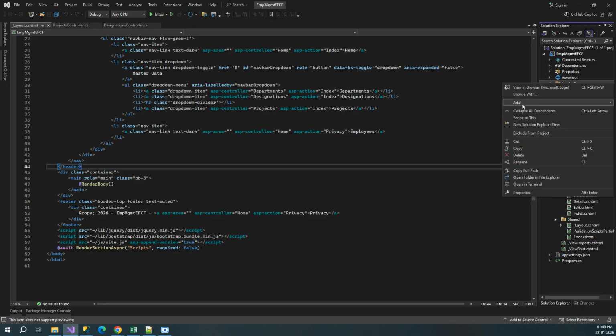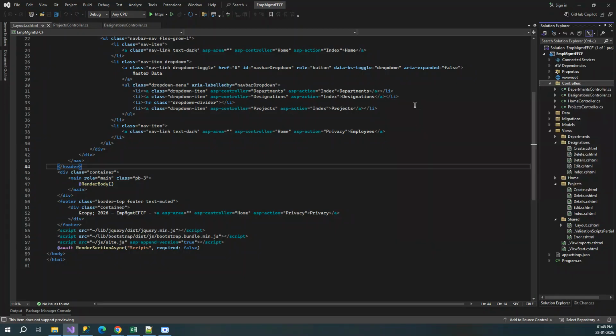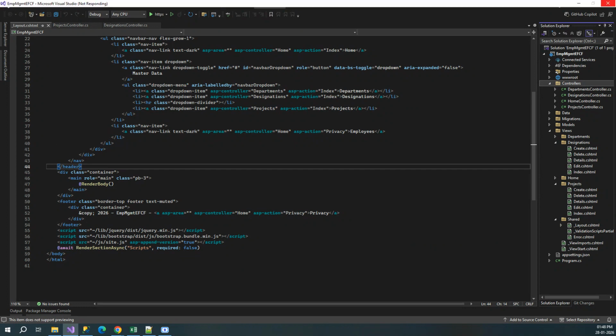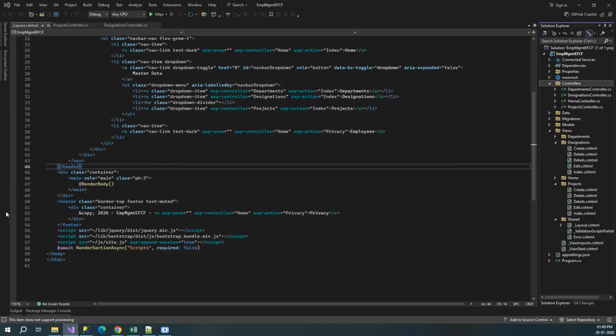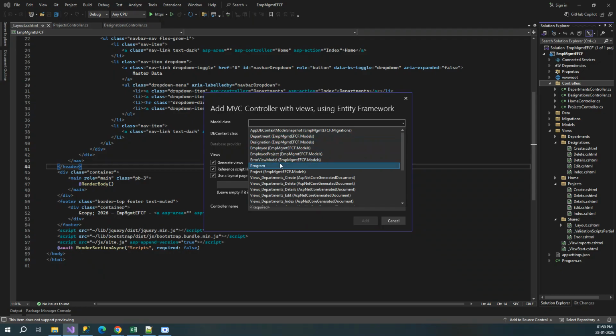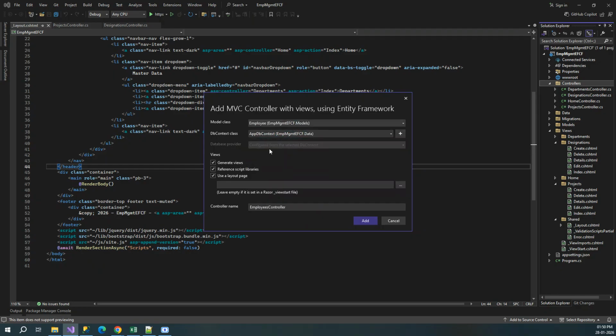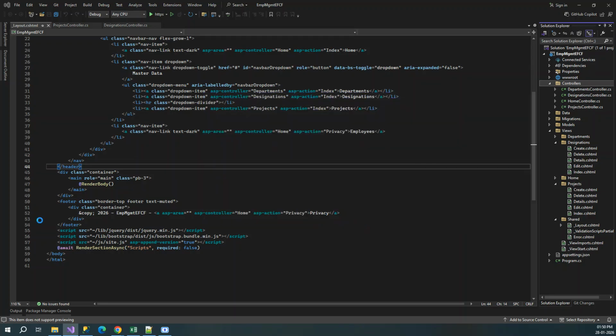So we'll right click, add new controller, we will use the third option, say add. Let's select from the model, we will have to select employee. Database context class looks good. Let the controller name be employees controller, and let's add and wait for a while.